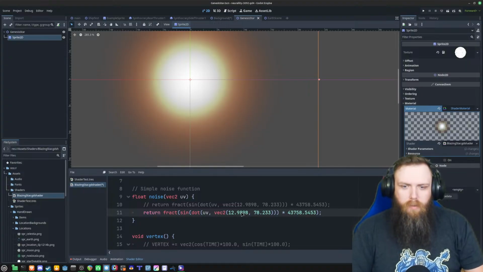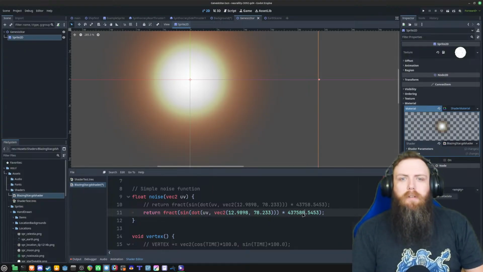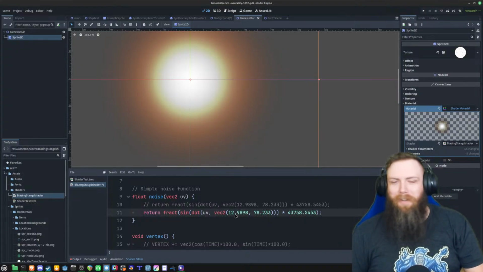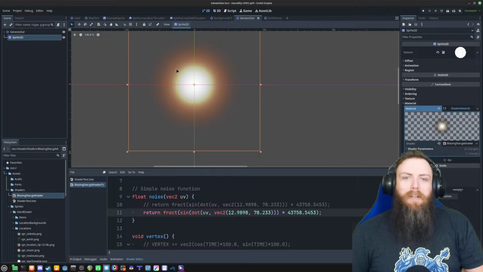What if we just do like 780? What does this do? Gives us a lot more noise. What if we add a 0 here? What does this do? I don't understand what this is doing. I mean, it kind of works, though.